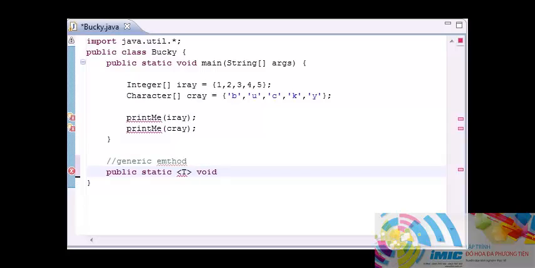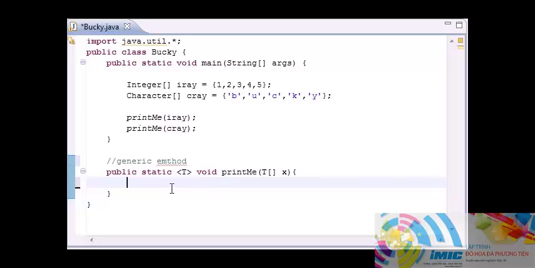And of course put your return type void. Oh, and that's another thing, make sure you always have the type parameter before your return type. If you don't have this, then it's going to first of all cause a syntax error, and your compiler won't understand later on when it's looking at this generic code what the heck it is. So that's why you need it right there. So put void, and of course name it printMe. And what this printMe is going to do is, first of all, it's going to take a parameter which is a T array, and it's going to treat it as X. So right now, don't forget to have your type parameter and also the generic array called T that you're going to pass in.